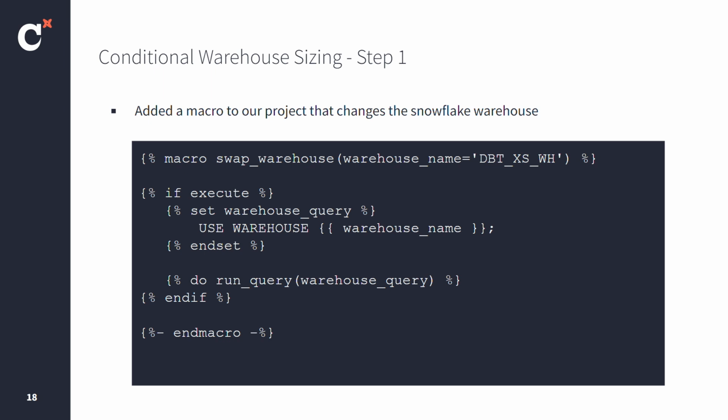Do you feel like there's some sort of internal threshold you have about when all of this work is worth doing versus not worth doing, or is it just financial? I think it's a good question. In this case, we had big enough data that it was worth it. But even sometimes on small models, I don't necessarily think it's worth making them incremental, especially if you're going to have to use a merge strategy. It can end up being more expensive than fully refreshing it sometimes. If you can use append, it's always better than a full refresh. It's basically free. But if you're going to use merge, it actually can end up being more expensive for little models.